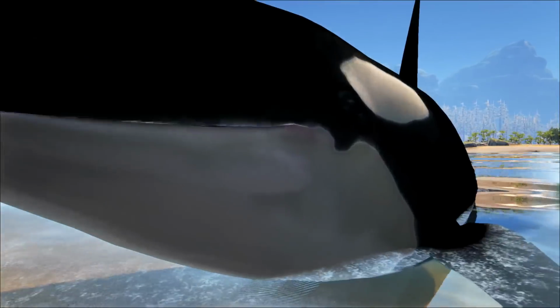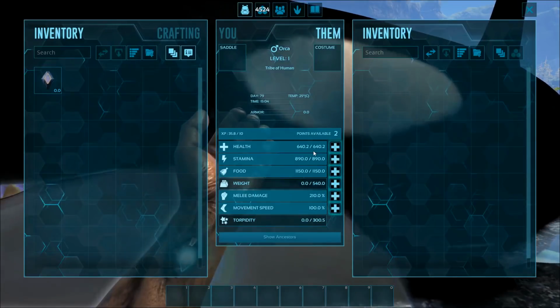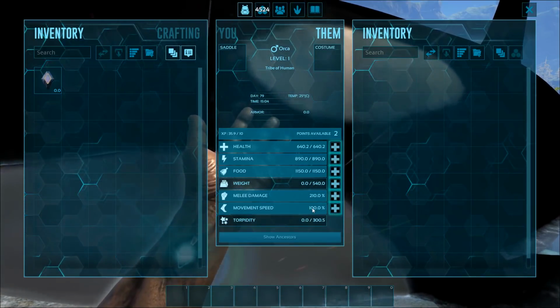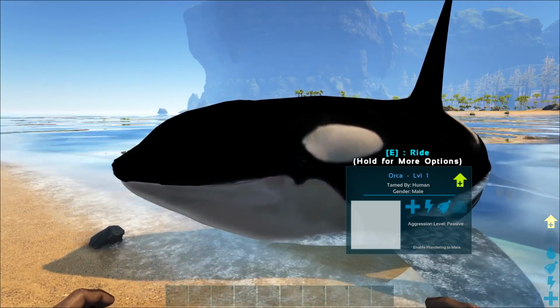Hello, you're talking. Nice. So let's see the stats over level 1. At level 1 it has 640 health, 890 stamina, 540 weight, 210% melee and 100% movement speed. Now you probably wonder, how can I tame an orca? Well, you need to hand feed them.